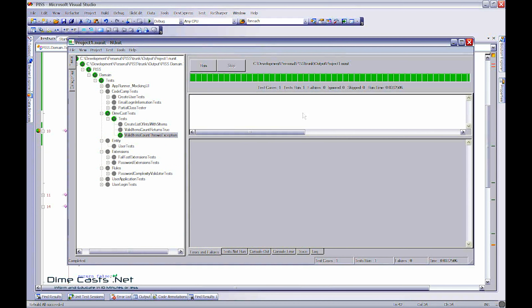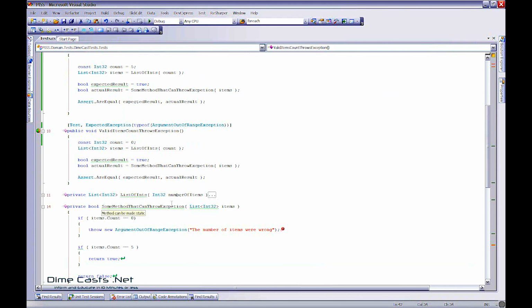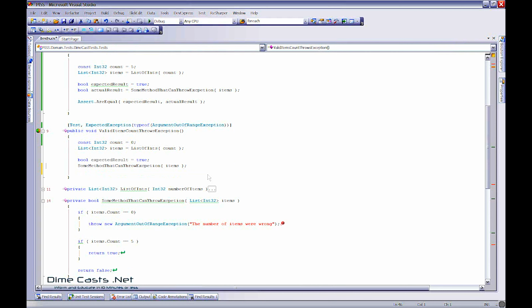an exception to be thrown, don't bother with your results. You're just wasting time, and you're not going to need an assert because this line of code here will actually never be hit because the exception will be thrown from here. So we can go ahead and delete this, and we can actually simplify our test just a little bit. The reason I would want to simplify this test is just less noise, and if someone coming along after you needs to make changes, there's just less things they have to worry about and think about.